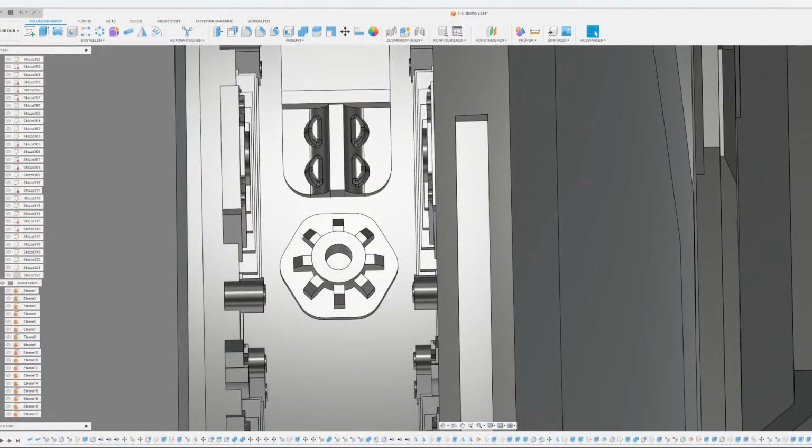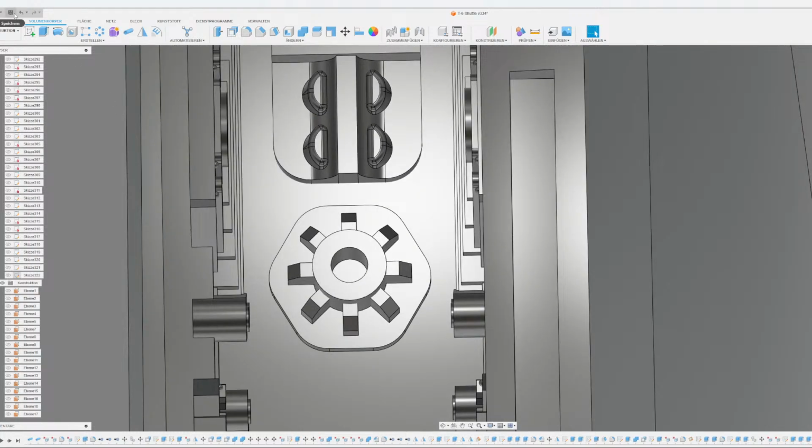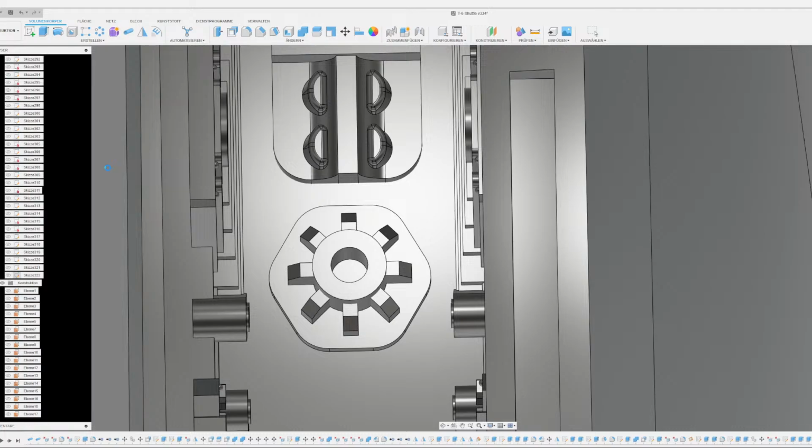Alright, oh, we have to merge all the separate pieces. But first, let's save. Because it happened several times that when merging certain things and it wouldn't go correctly, it will crash. That's also one thing you learn very, very quickly in the hardest way possible when you start out doing CAD. Save regularly, otherwise it will be gone.